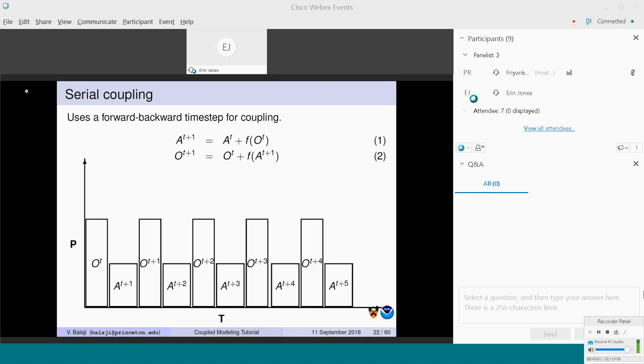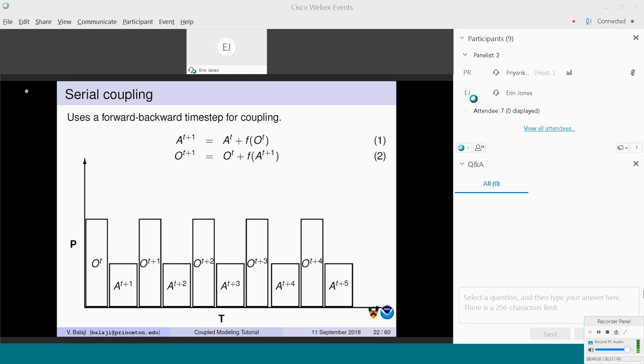Okay. Now I'm going to start talking about the nitty-gritty of doing some of this. We talked about all the issues of how we're trying to build it. Now I'm going to talk about how we do actual coupling. Initially, let's assume that we just have two components, atmosphere and ocean, and everything is a parallel model now. So you have to start talking about parallel coupling. I haven't talked very much about it, but everything is being parallelized in a scalable system.